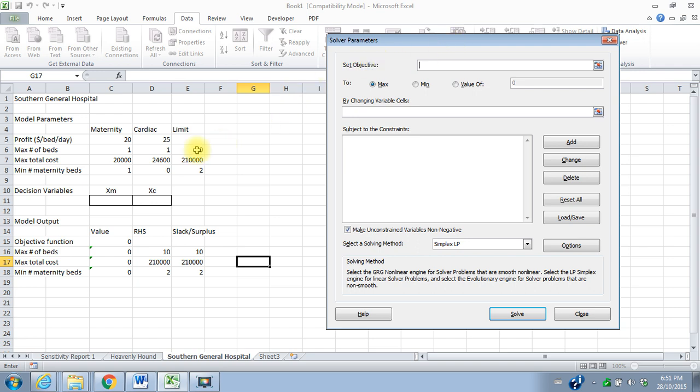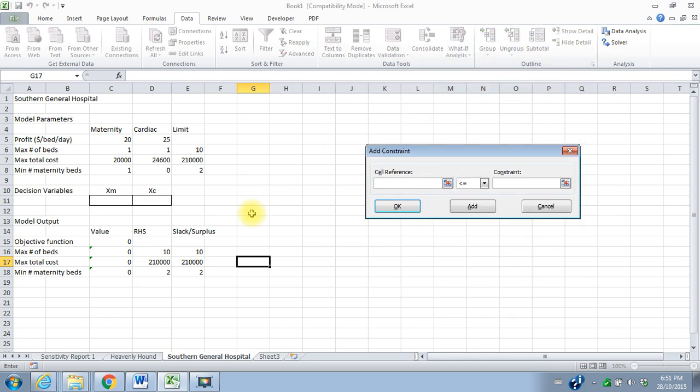So I'm going to set my objective. I point to the objective, to a maximum, by changing these variable cells. Now I can add my constraints. And there is one trick as far as adding constraints. If I have maximum constraints and minimum constraints grouped, I can add more than one constraint at once.